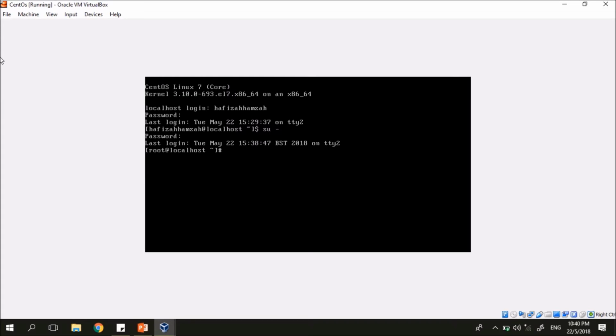So first things first, at the command prompt I have to type ls -l /dev/log.